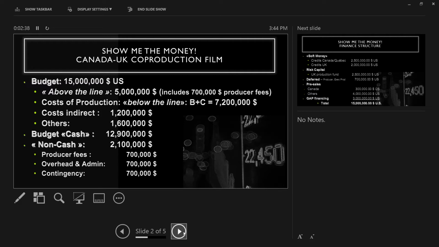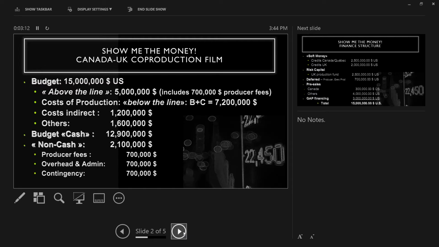We break down that budget with what we call the above the line, okay, which includes the key actors and so forth, and $5 million of this is above the line, which is a significant portion. And it's not that unusual to have a big above the line part of it. Is $5 million. And that includes $700,000 of producer fees. Okay, so the $700,000 of producer fees, if you look at it, corresponds more or less to what we had talked about, producers having roughly 10% of what we call the B&C.